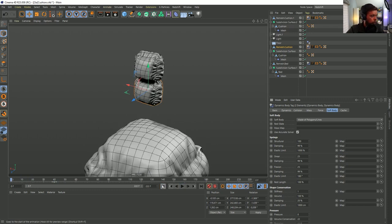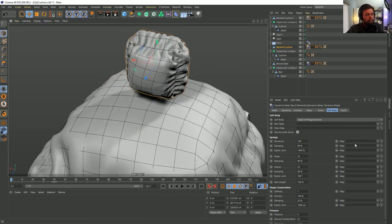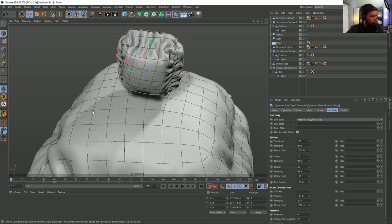On top of that, you could start weighting it with vertex maps. An important thing to note, and we've talked about this before, I'm not going to do a whole demonstration on it, but if you make a vertex map, you can't just, let's say you painted this ring, tracing an edge outline, because you wanted those edges to be really stiff, and you just paint the points of a single line. That would not work. Springs don't work on a single line here. You'd actually have to paint that row of points and an inner row and an outer row from it. So if I painted this, this, and this, then those could become stiff. But you can't just do a single row. You have to do three in a row.